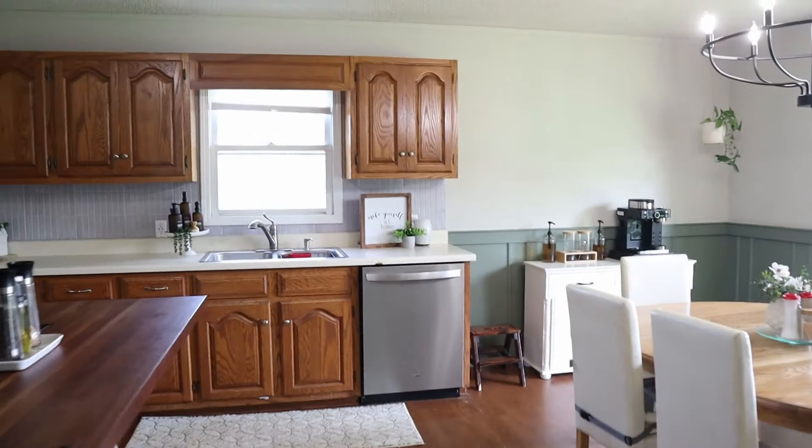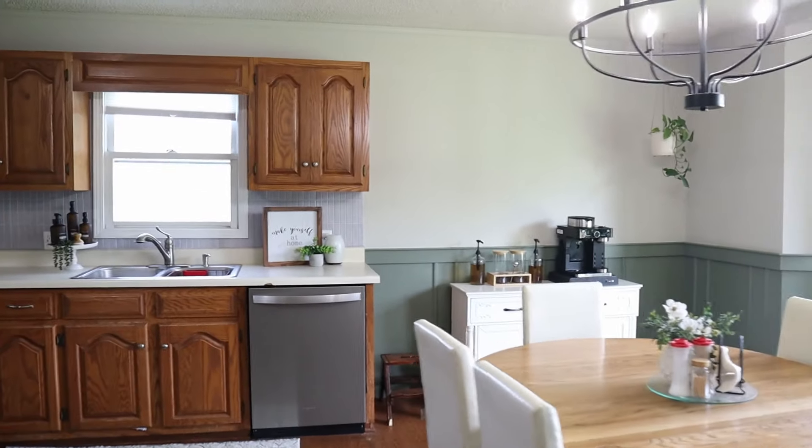One thing I was hoping I would not have to do is paint the cabinets. The cabinets are kind of in rough shape, and if you've ever painted cabinets before you know how much work is involved. I thought they're really not worth the extra work — eventually we'll want to renovate the kitchen and get new cabinets anyway. The colors we chose for the walls look really well with the cabinets and complement them nicely, so everything turned out really well like I had envisioned.